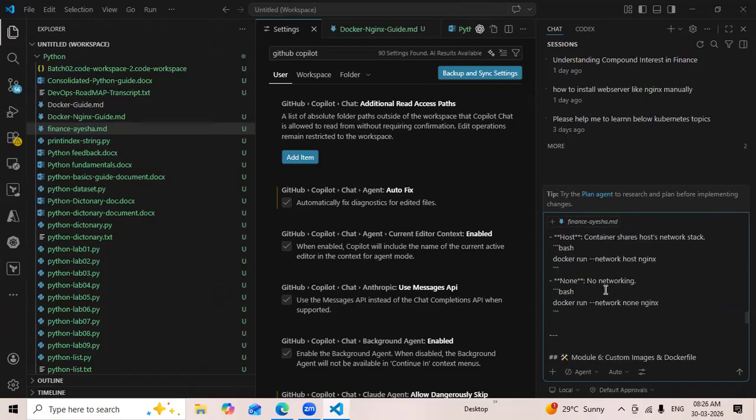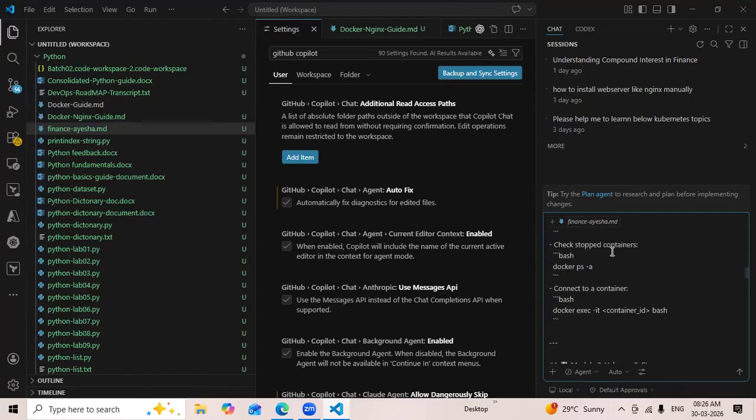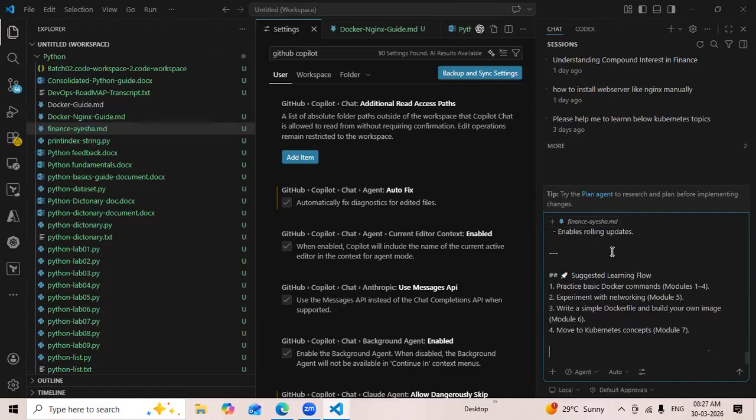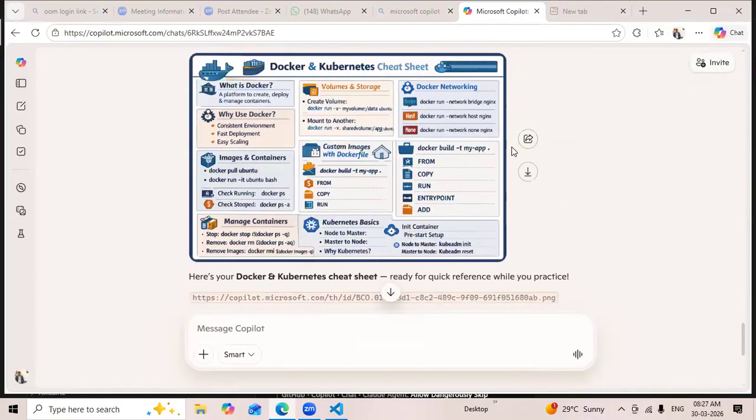So now, earlier what I told you, the Copilot is like a GenAI, because you're asking for information and Copilot is giving you the information. So Copilot is a reactive part, whereas the agent, which is already available in the market, is called an AI agent. Now, the AI agent will do some additional things. It will search for a module and on which page, and it will give you a proper hyperlink and proper page numbers so that you are ready to put it in your documents. Okay, let me go here, cheat sheet.